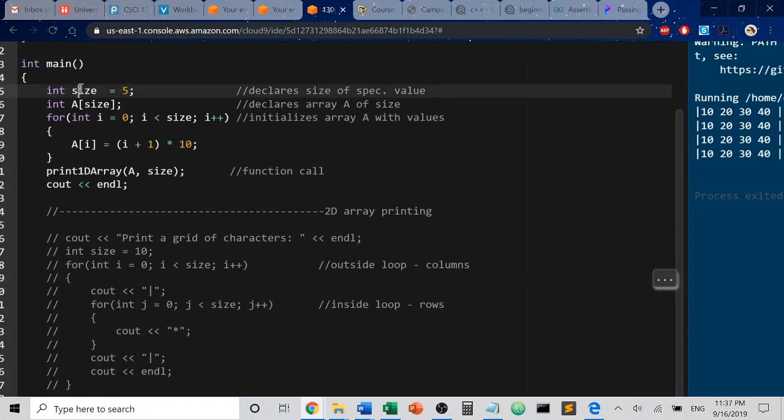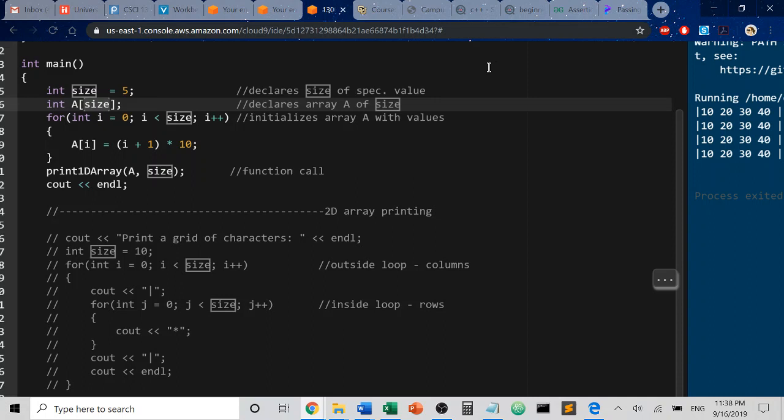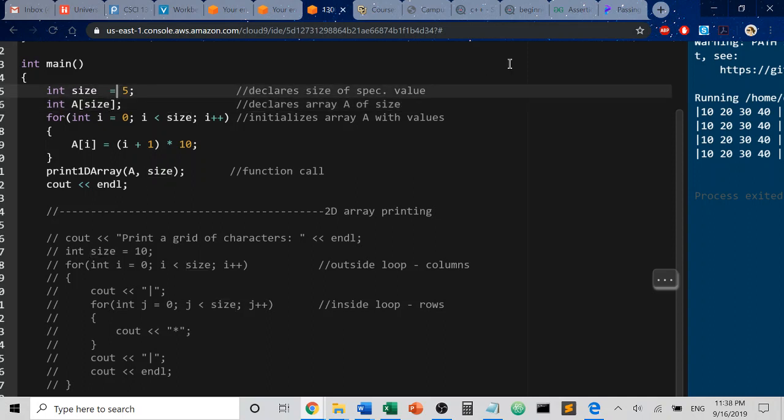So over here, the first thing I want you to notice is that I have declared some variable for the size of the array, which will be the max number of elements that the array can contain. So here I am declaring an integer type array. This is an array called A, which will hold nothing but integers, and it will be based on the variable size. So it will allocate the amount of space for 5 element positions for integer size.